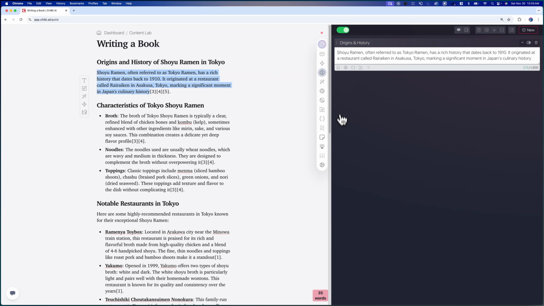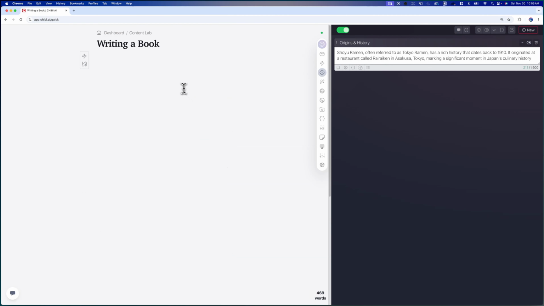Actually, we need to turn memory on. He'll have this information available to him, even if it didn't appear. Let me just do a cut here. Even if the content was not here anymore, and we started writing about it, this information would be available to Chibi as context or as knowledge. That's why we call it document memory. And so he would know this information about it, if that makes sense.